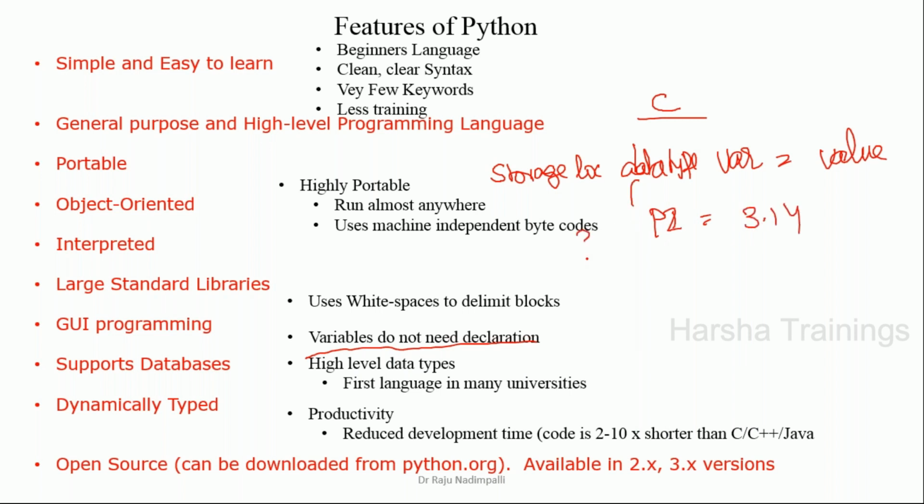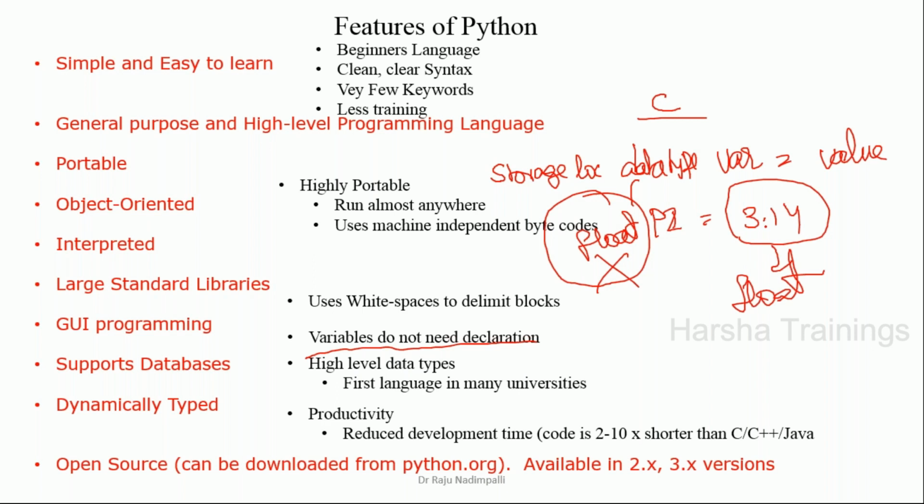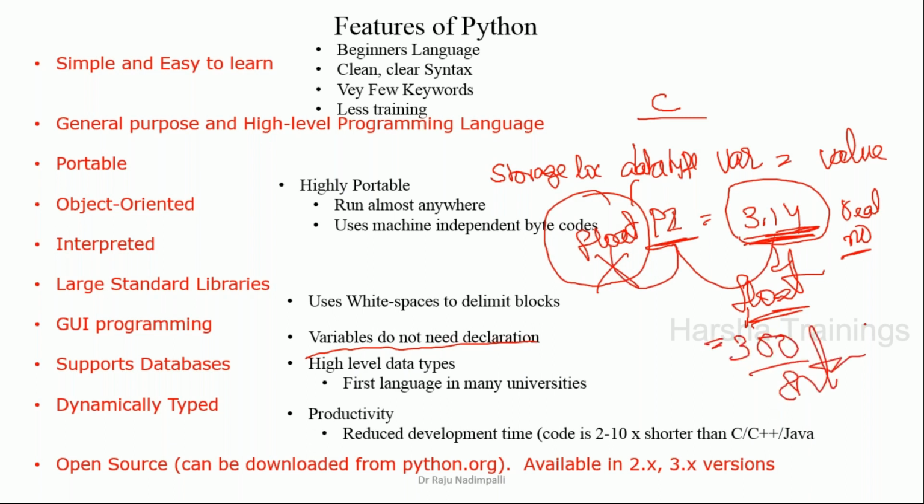In C language, we have to specify it as float. Now, in Python, there is no need to specify the data type. Data types are not required. If you assign a value like this, it is called a float in computer science. Float means real numbers. After the dot, we will have some data. This is called real numbers, and will be represented as a float. Whenever you assign a value, depending upon the value, that variable will become a float. For example, if I assign 300, this is called an integer variable in computer science. If I assign an integer, this data type will become integer. So variables do not need explicit declaration. They are also called dynamically typed.